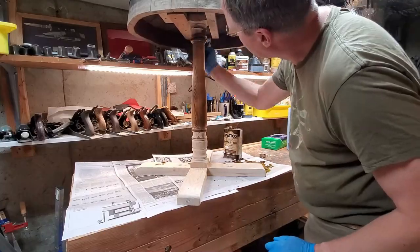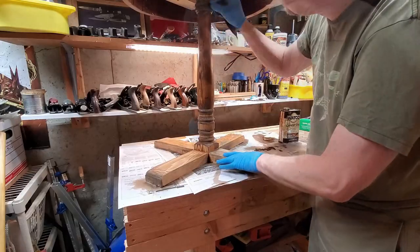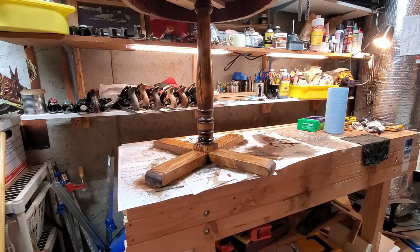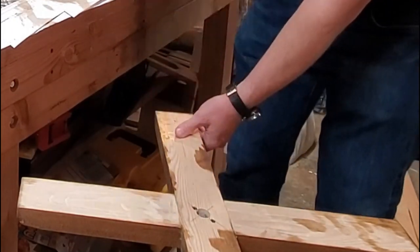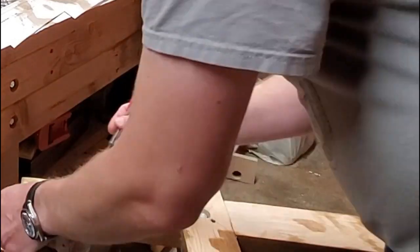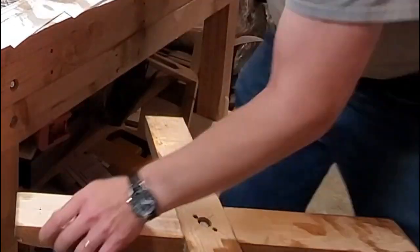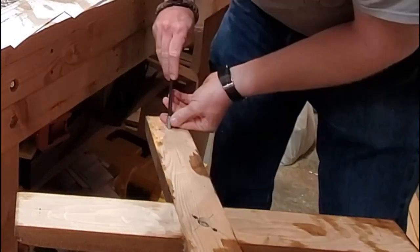Now I've got to make this poplar base match the feel of the aged oak top. I'm using some walnut-colored Danish oil. I like Danish oil a lot as a finish — it's relatively simple and the cleanup is easy. You just have to be careful not to cause a fire, because the rags can spontaneously combust if you leave them wadded up, especially in a big pile. The trick is to either put them in water when you're done, or lay them out flat so they have high surface area and the heat from the Danish oil crystallizing can dissipate. Those oil finishes can be really dangerous, so be careful.